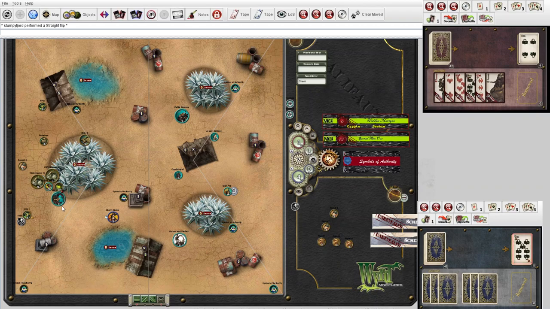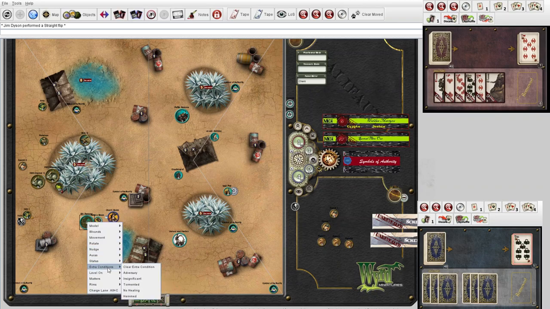Then I'm just going to use Ride With Me, targeting McCabe. Needs a 7. Hey, it's a 7. Hey, look at you. We're going to go 1, 2, 3, 4, 5. Boop. And that is her done.